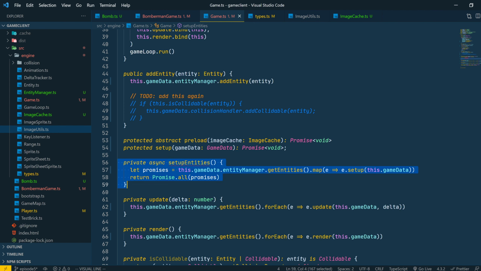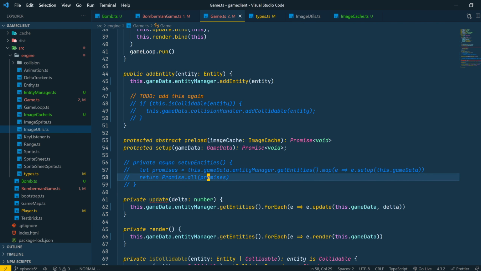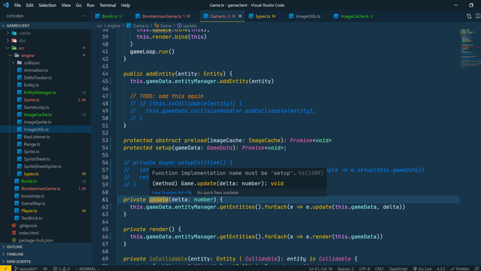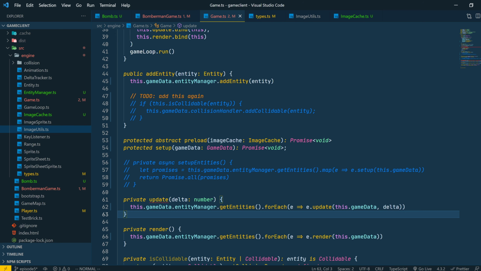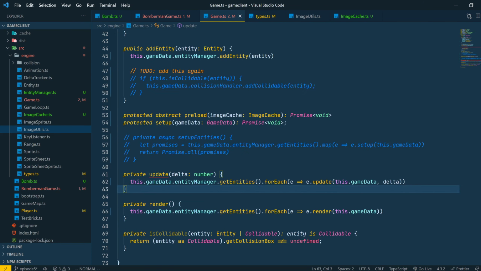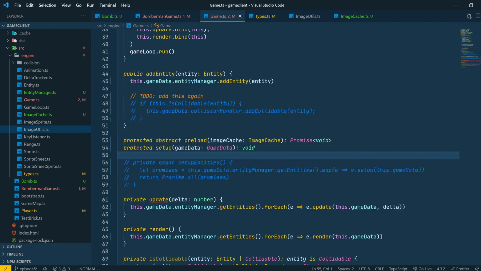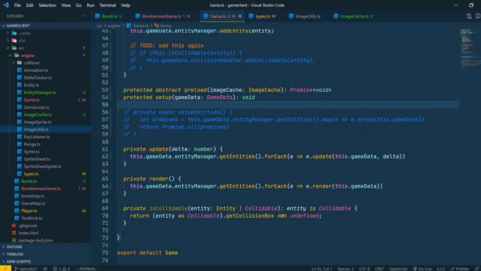Setup entities. We don't have to set up entities, not how it works anymore. And what's up here? Implementation name must be setup. And this can't be a promise anymore.